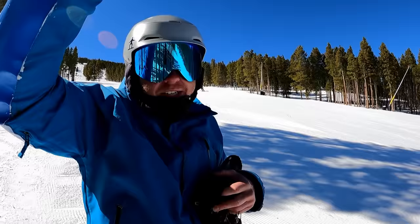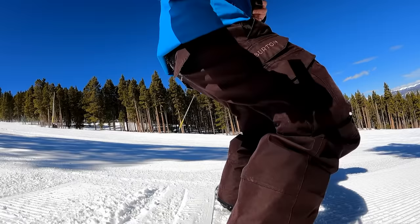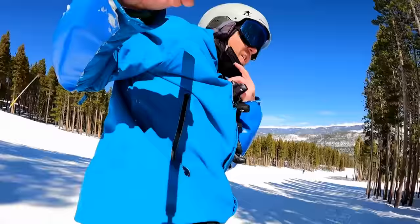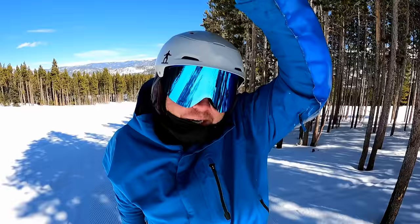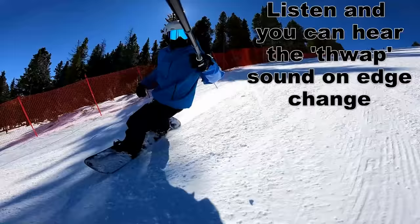That exact feeling — if you can, at the top of the run on a very flat section, get that downhill edge locked in and just play with your ankles and knees a little bit. If you can find that thunk, that thwap of the whole edge, that's all my transition is. It makes for a very nice clean one and it's a very quick transition.